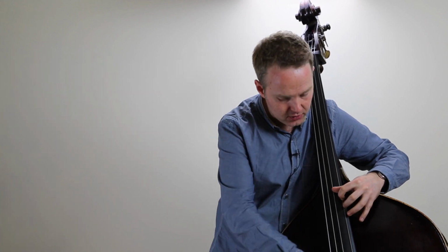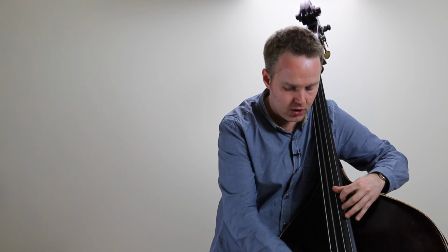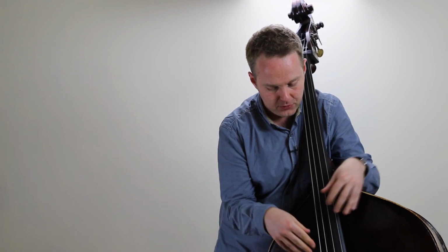And check that these notes are correct using tuning anchors such as the G or the A, open A string, and play this pattern on each one of the four strings. And as you move round, like in normal playing position, you have to move your arm round to allow you to get the purchase on the string. If you're kind of like this, you'll find that you get a bit tight, so you need to.